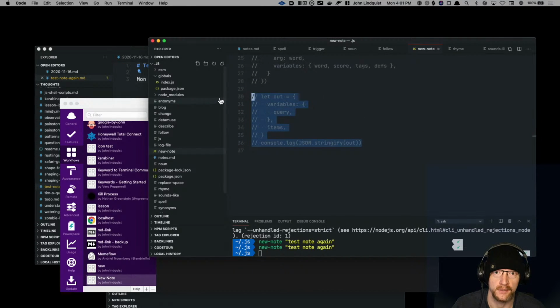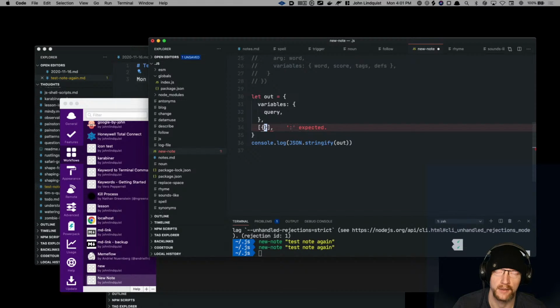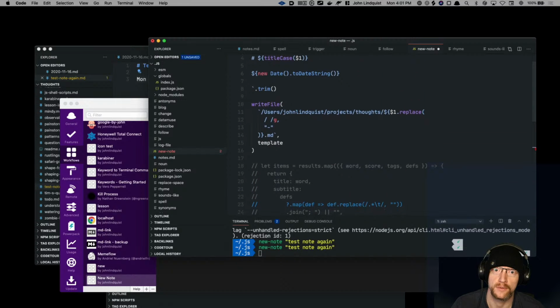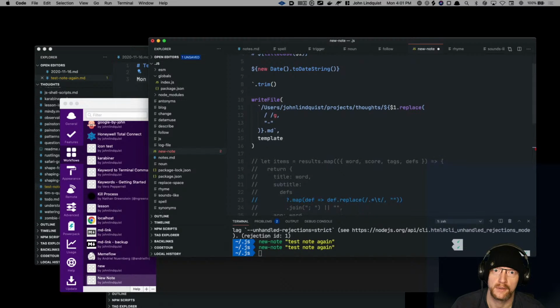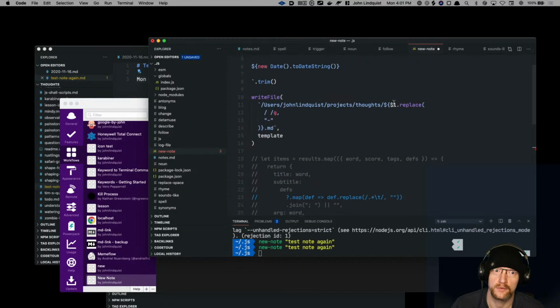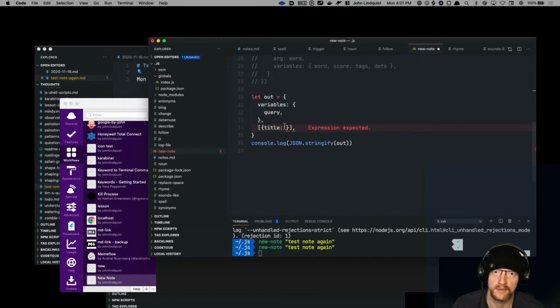So what I'm going to do here is, my items for now are going to be an array where the title is, let's do, probably the dash case version. We'll make it look like this, MD, and we'll surround all this with quotes.